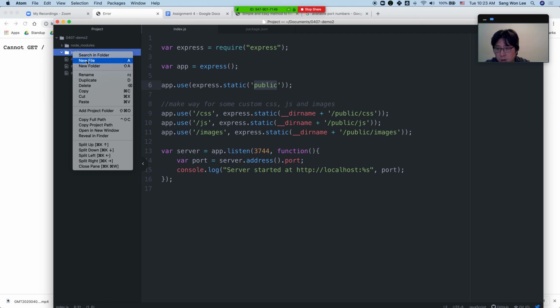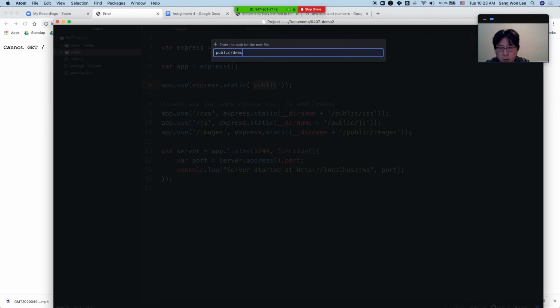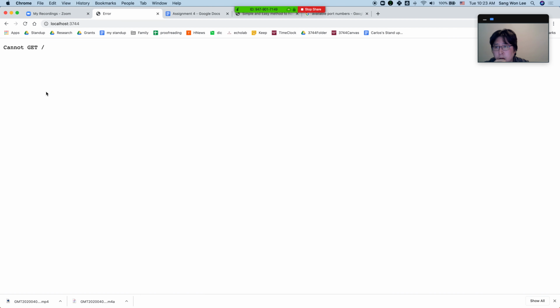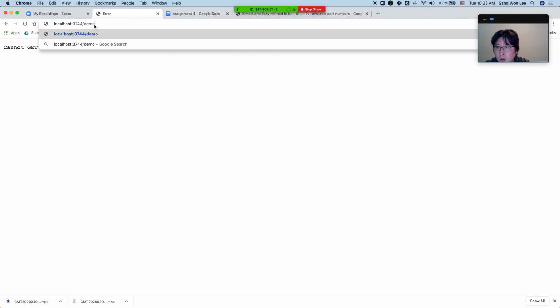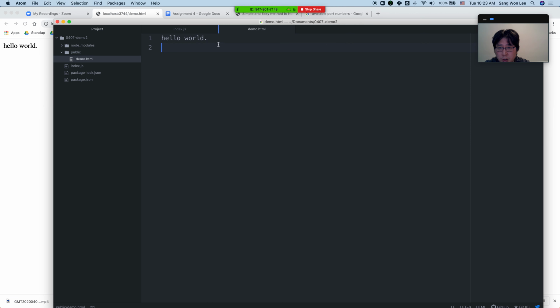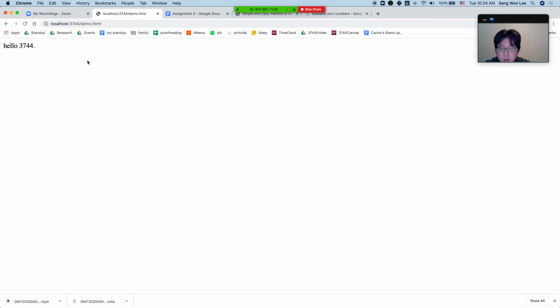and then let's create a demo.html and say hello world. If I refresh, it's not going to work because I have to specify the file name. Yes, now it works. So if I change something here and then refresh, now it's going to retrieve the static files from the server. Now your machine is running a web server, and when you have a Linux web server, this is the same thing that you have to do.